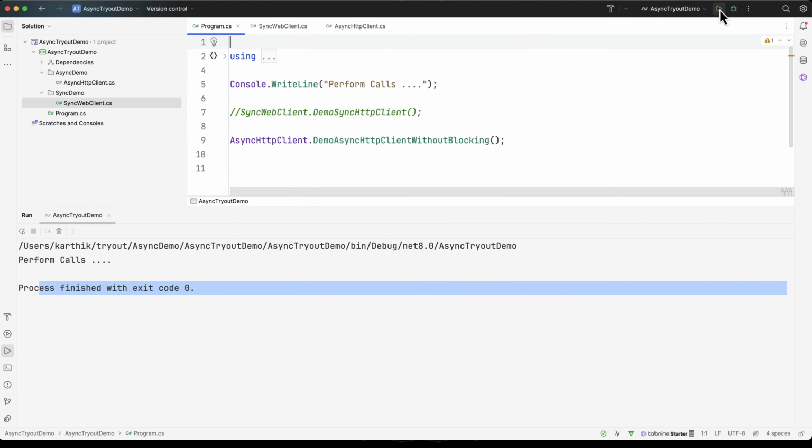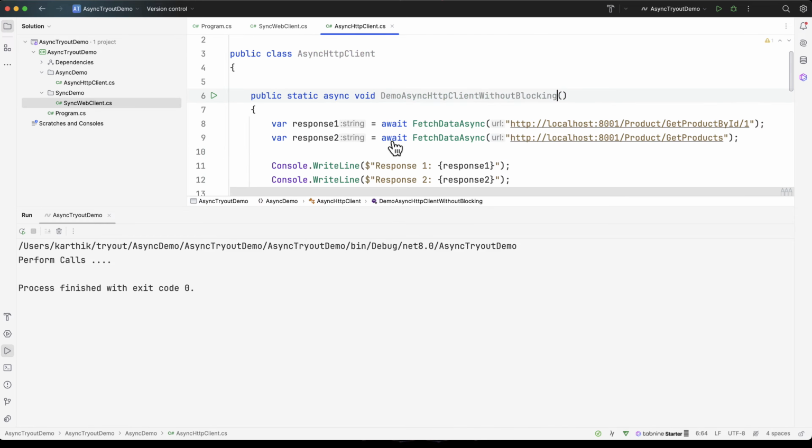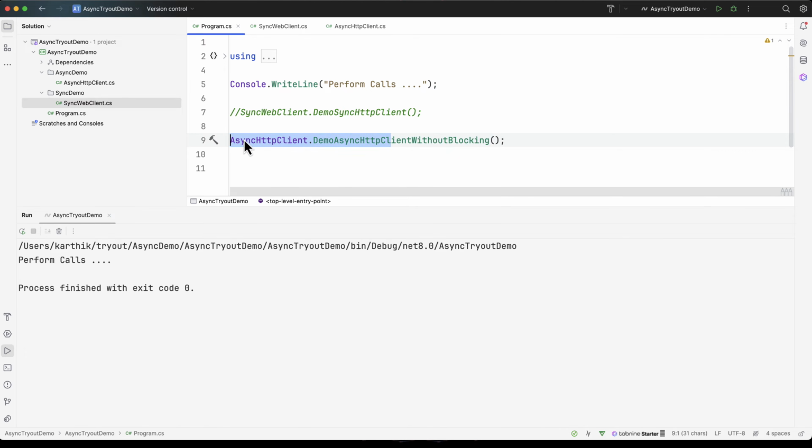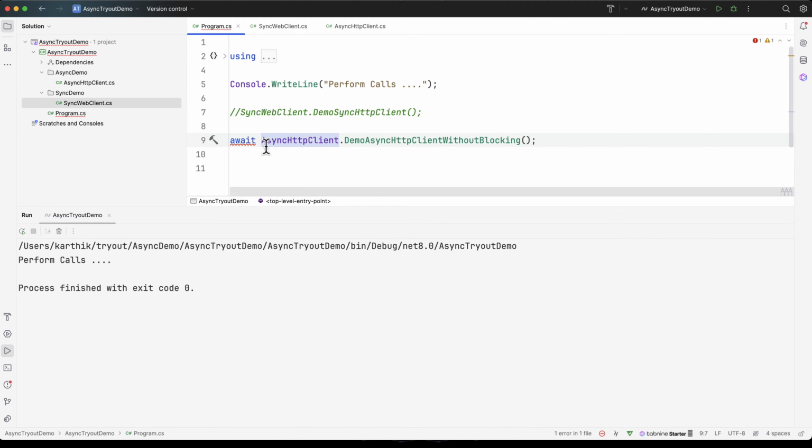So now let me try to once again execute this. What's even happening? It just executes so quickly and comes out. Guess what? As I told you, this is an asynchronous method that we have written over here. And if you're going to call this asynchronous method, even as a static method in this particular class file, you need to use an await keyword. If not, the code is not going to work. So you need to use an await, and then call this particular method.